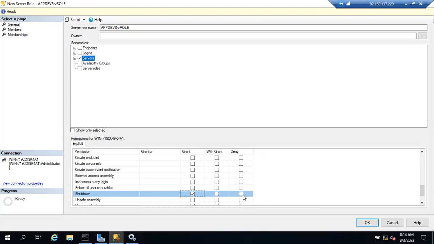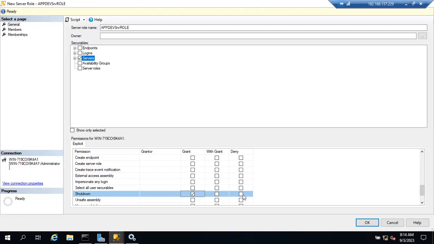So the answer is what we discussed before this discussion, guys. Which is the highest privileged permission in the SQL server? Sysadmin. Next, deny. So tell me now, can Peter shut down the SQL server or not? According to that, he can shut down the system. Deny versus sysadmin, who will win? Sysadmin will win.